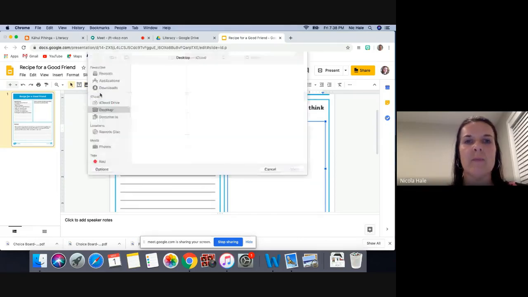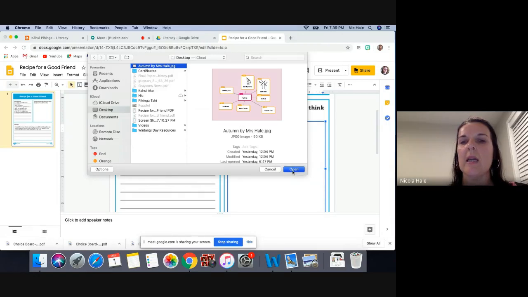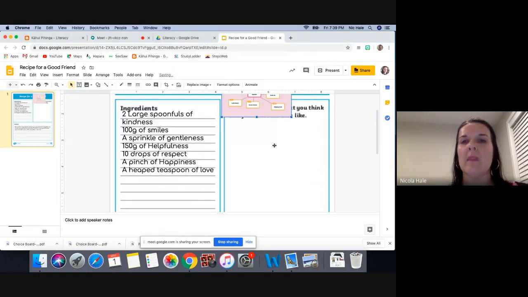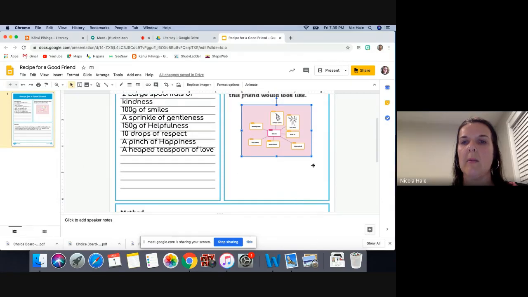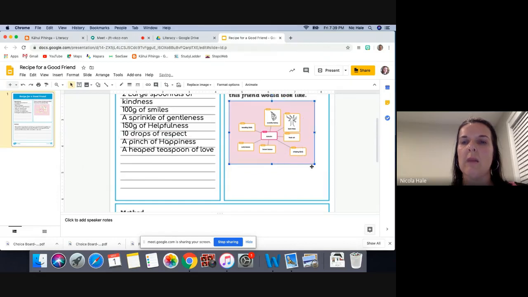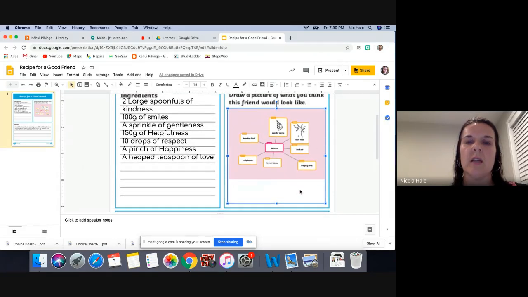So if you click on there, you might have a picture on your desktop that you want to put in. Okay, I haven't got a picture saved on my desktop, so I'm just going to put in a JPEG of the pot that I made this week. And you can see here, it will go in there. Okay, and you just click and drag it to where you would like it. And you can make it a little bit bigger if you want to. It's up to you. This is your picture. And you can play around by clicking and dragging the boxes like that. All right, so that is how you insert a picture in there.